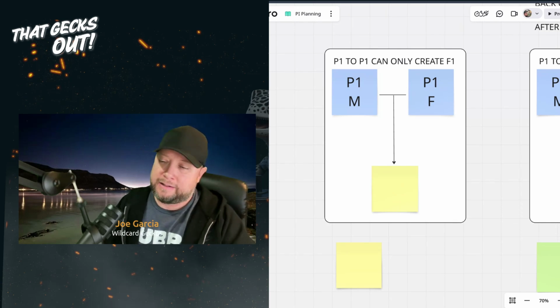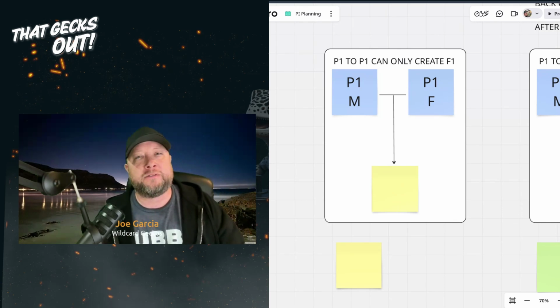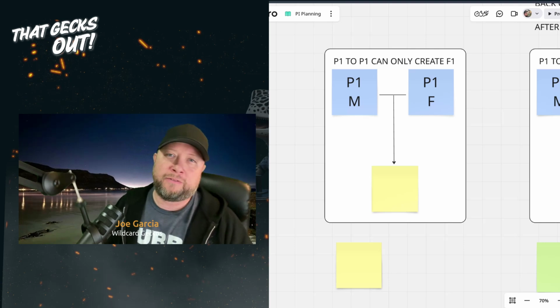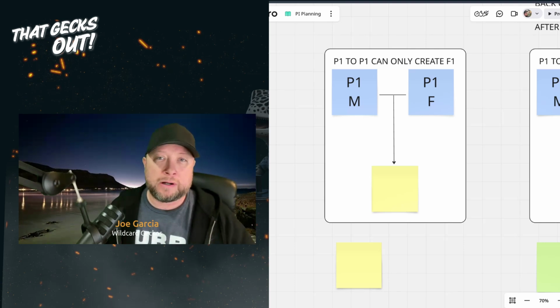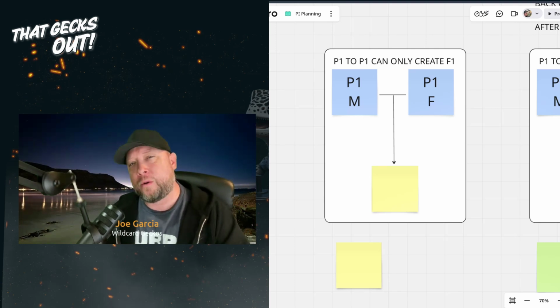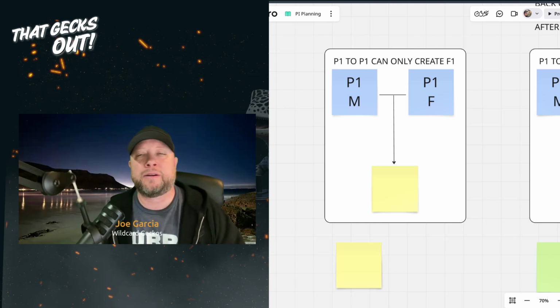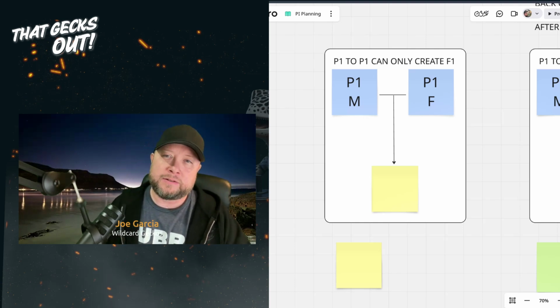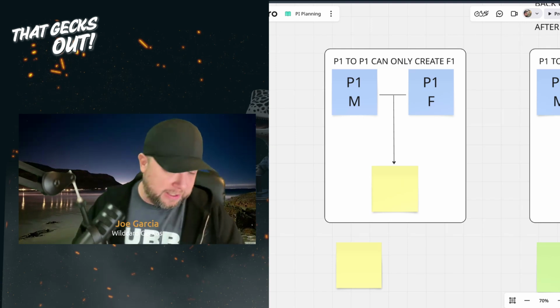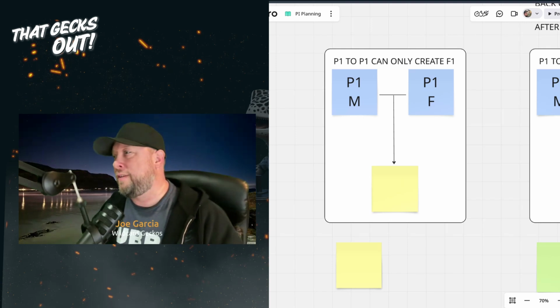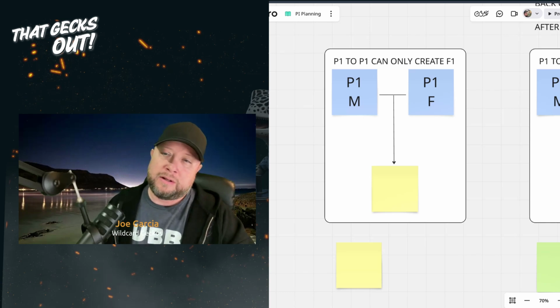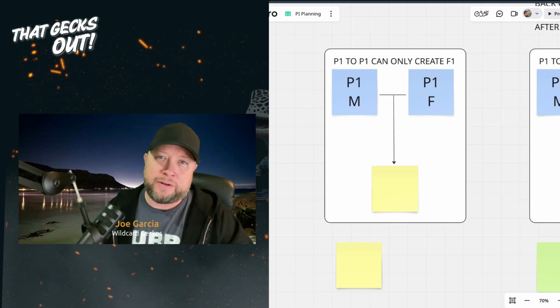I've noticed that there's been a little bit of confusion as to how filial generational pairing works. Well, I wouldn't say how it works, but more how to label it. So I wanted to come up with a really good idea really quick, and so I did. I used this Miro planning app, and I put together a visual representation of how you're meant to label your filial generational pairings.